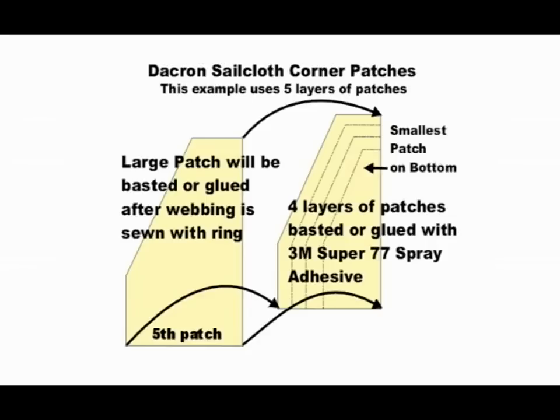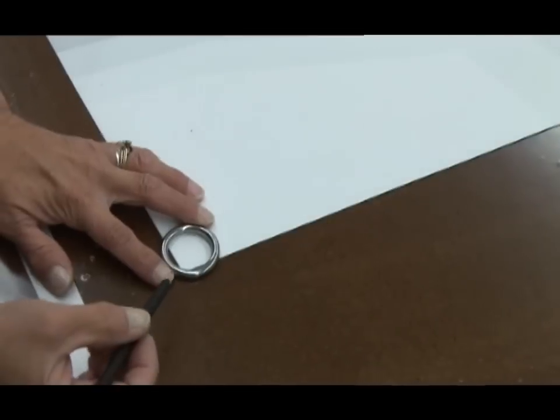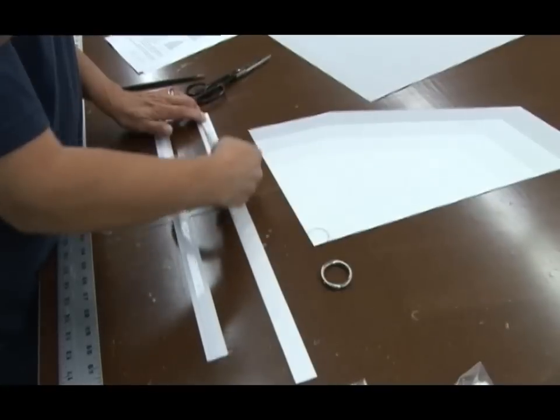We'll take the 4 layers and glue them together with a Super 77 spray adhesive. The 5th layer we'll save for last. After the smallest of the patch assemblies are glued together, starting with the smallest and going to the largest, and then saving the absolute largest for last, we'll move on. This is the 4 panels glued together, and we take a pencil and mark the position for that ring at the absolute corner of that patch assembly.